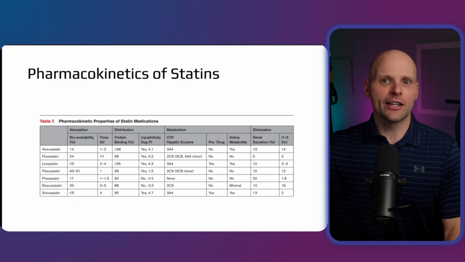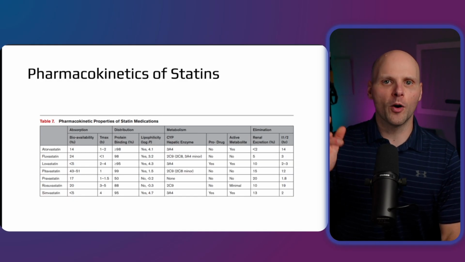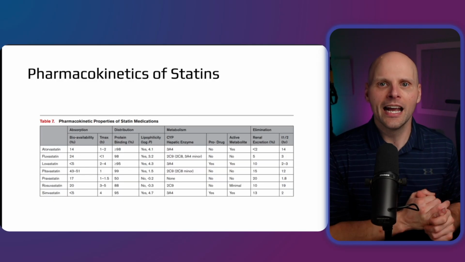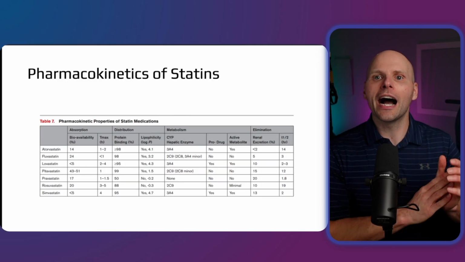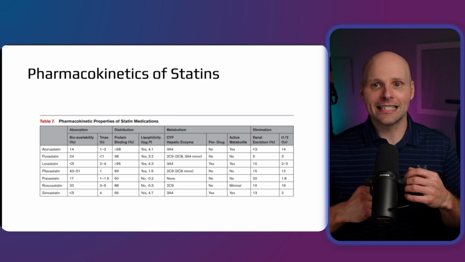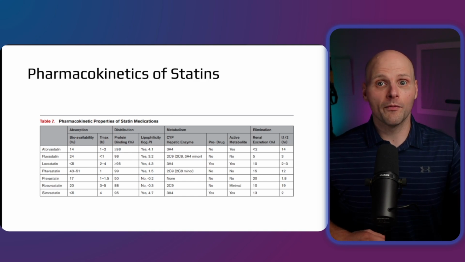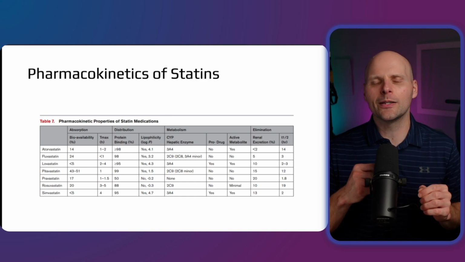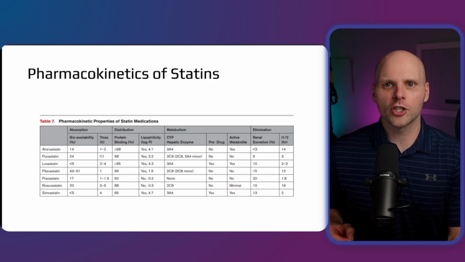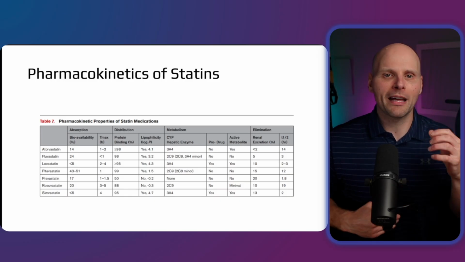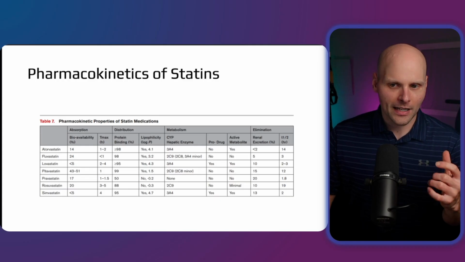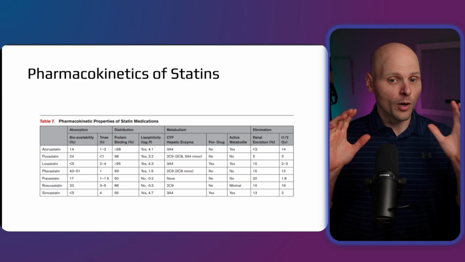Then we'll move on to the other side, right? So the hydrophilic statins, or lipophobic. And these are water-loving statins. And the two examples here are rosuvastatin and pravastatin. And unlike their hydrophobic counterparts, pravastatin is not metabolized by the CYP systems at all. And rosuvastatin only minimally uses the CYP2C9 pathway. And this reduces their potential interaction with other drugs. And these are less likely to be absorbed and penetrate a wider range of tissues because they're more specific to the liver. So that's kind of the breakdown there.